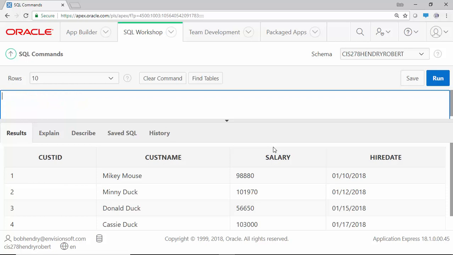So let's type in update. We'll put in the name of the table, update customers, and we'll say set hire date equal to 01. Ooh, you know what? We're going to have to use the default date format. So let's try this. We might get an error in here, but that's okay. If we get an error, we're going to punch our way out of it.